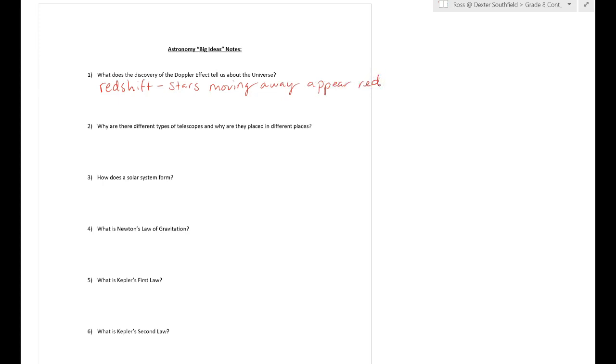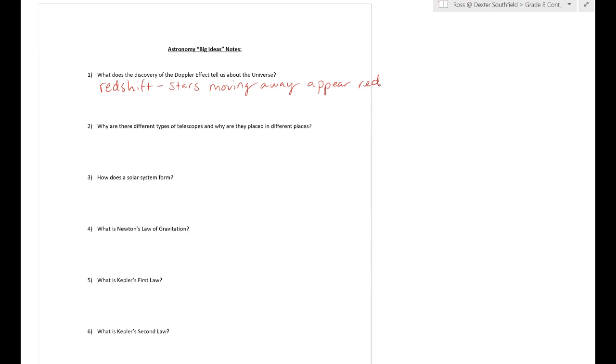So Hubble looked out through his telescope and found that almost all of the stars in the night sky have a slightly reddish tint to them, essentially. A slight redshift of the electromagnetic radiation. And so what he discovered is that when lights are moving very quickly in a certain direction, towards or away from us, they will appear a slightly different color. So when lights are moving really quickly towards you, they appear blue. When they're moving really quickly away from you, they appear slightly red.